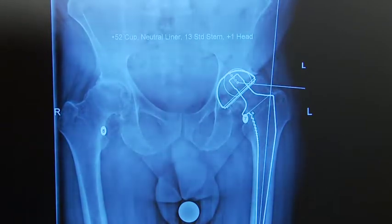You can see also that I have a standard stem templated here, not an offset stem, which in his case, this seems to work out right now for his offset, but we know that he's in an external rotation, and we know that probably I'm going to need a more offset stem, either a high offset or a KLA stem in this Corail, in order to make up for the offset that will probably come into place when he's not in that externally rotated position.